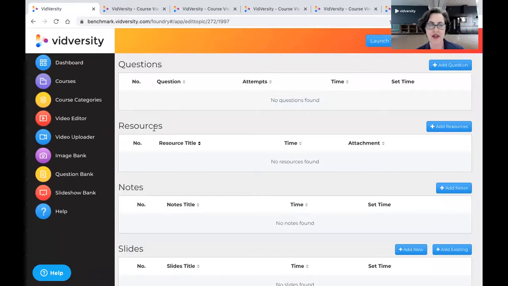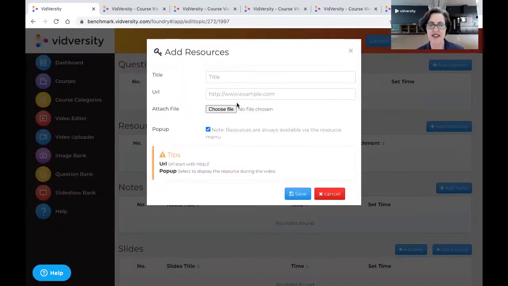The next interactive option is resources. One of my favourites. You can add a URL link to a website, which is great for further reading or particular evidence that you want to attach to the material that you're presenting. You can also attach a file. So in this instance, we've asked you to go to the resources tab and download the workshop handbook or link to the Google Doc. That all falls within the resources tab.